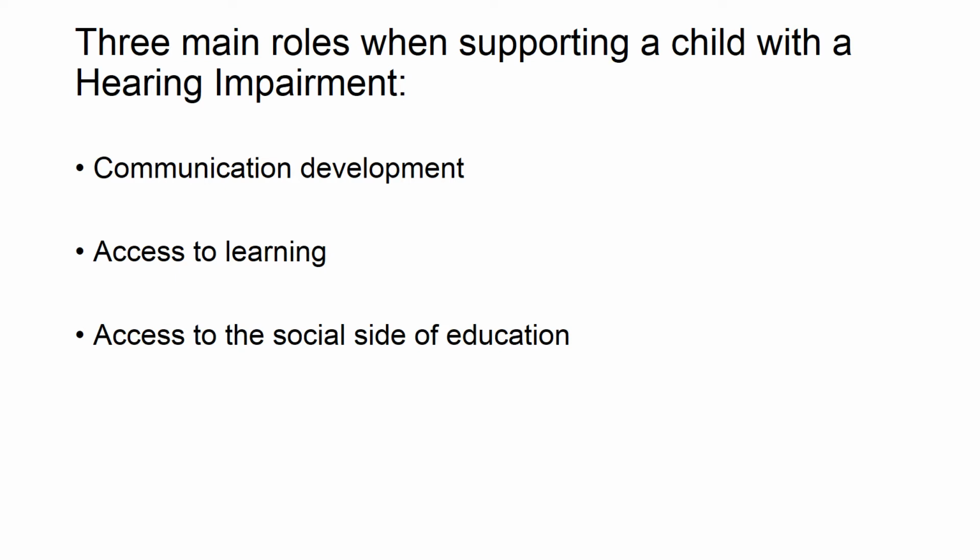Every hearing impaired child has different hearing losses. Their communication development is very individualised to them. Some may use British Sign Language, some may use sign supported English, some may not use any form of sign language at all, but need the extra support with visual aids for securing new vocabulary.